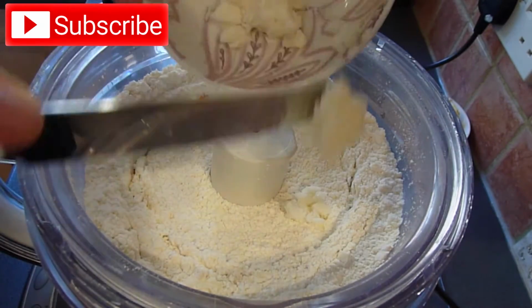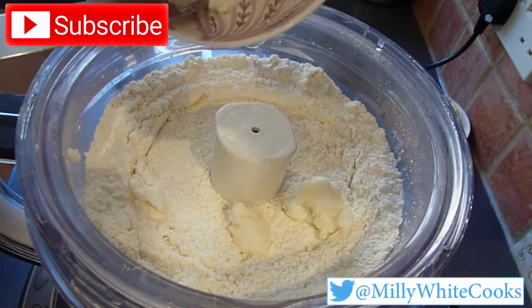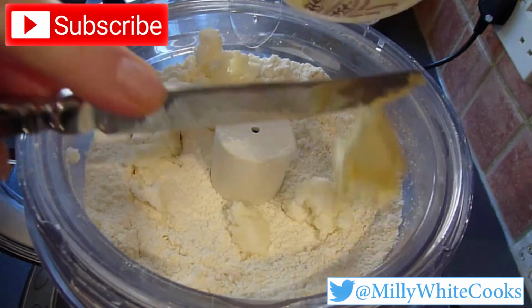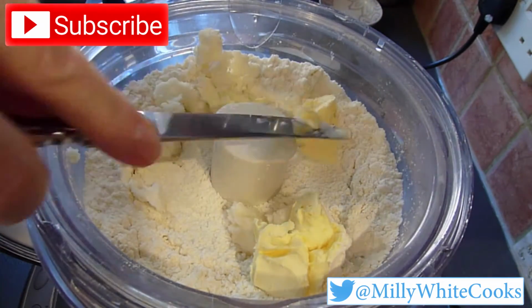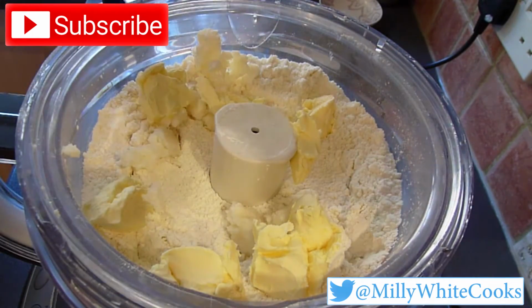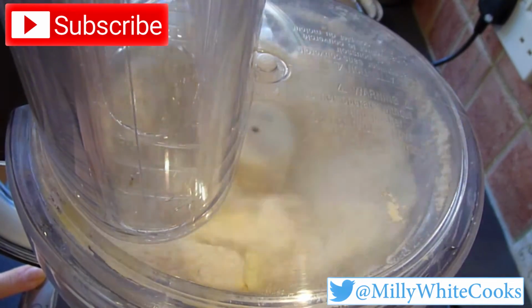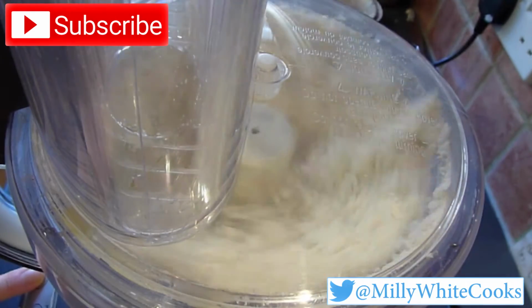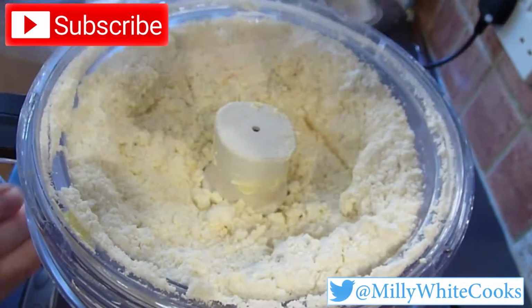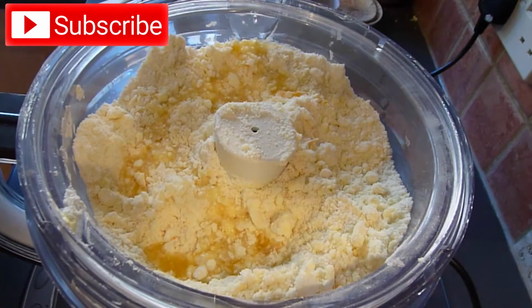I've cut the spread and vegetable fat into small pieces. Add them to the flour mix. You can see that the fat wants to clump together, but try to keep it in smaller sized portions. Then process until the mixture resembles coarse breadcrumbs, but you should still be able to see small flakes of fat, just like this. Then add 1½ tablespoons of orange juice squeezed from the orange half after zesting it.